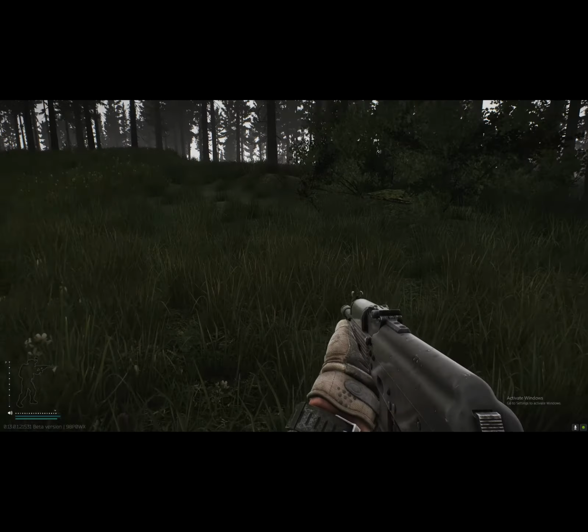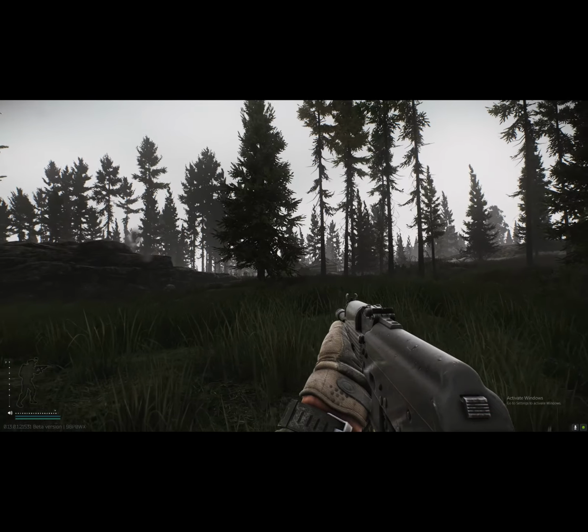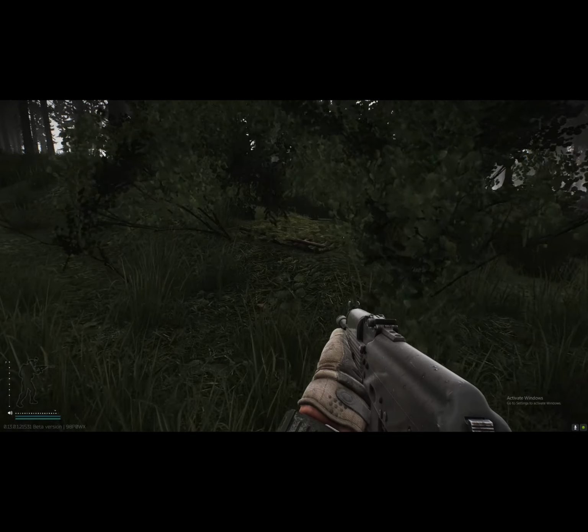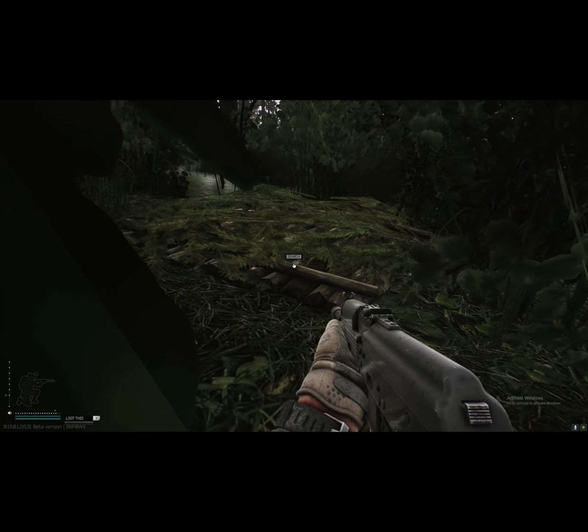Alright, this third location is going to be in the bushes. You can see the old house right over there and the drone right there. If you turn right here, it's going to be hidden in these bushes here.